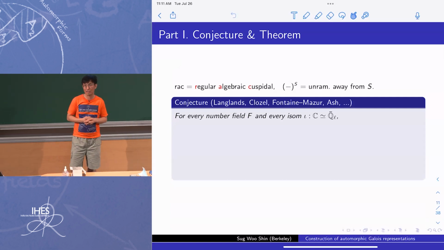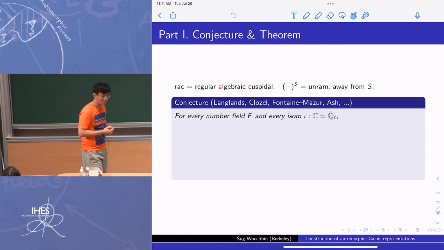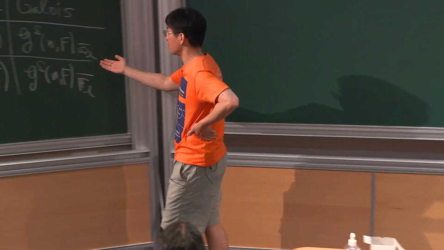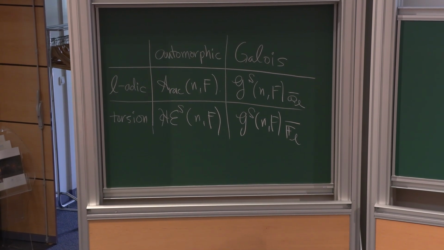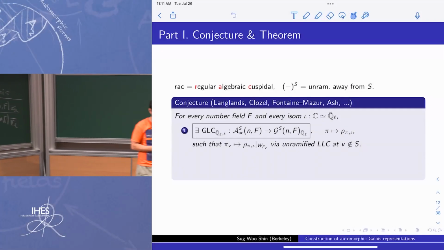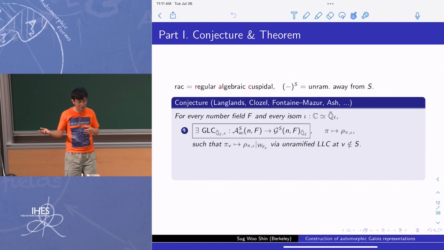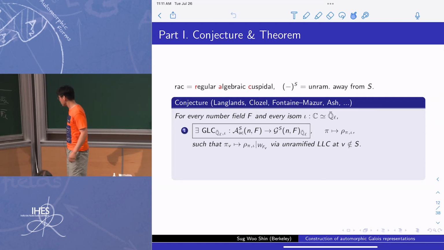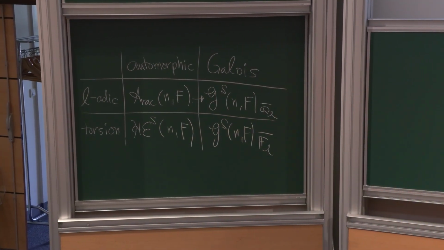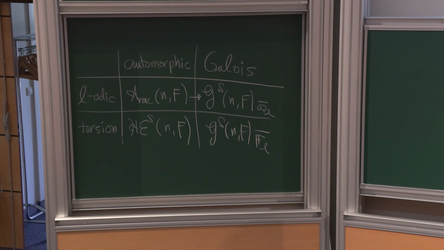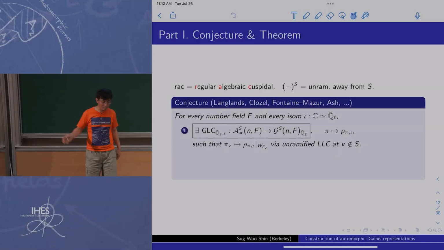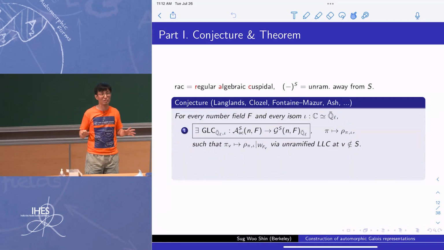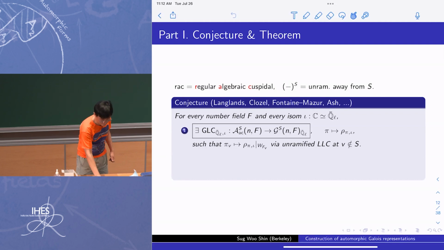And what is the conjecture? This is the key conjecture I'd like to discuss in this talk. For every F, at least in the elliptic case, because the automorphic representations have coefficients in the complex field, you need to choose an isomorphism between C and Q_l bar to make it precise. Don't worry about it too much though. We have this conjecture in the elliptic case and in the torsion case. In the elliptic case, it means that you need to have an arrow going from automorphic to Galois. Conjecturally, you should have this arrow such that it's compatible with the unramified local Langlands at almost all places away from S. You can say more things at the set of bad primes, but I'm not going to state it in this talk. I'll just concentrate on this compatibility away from S.